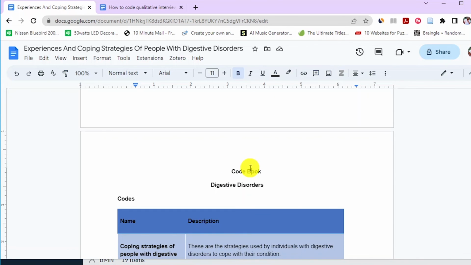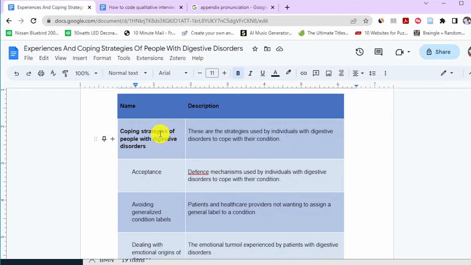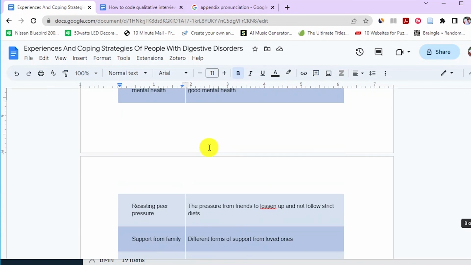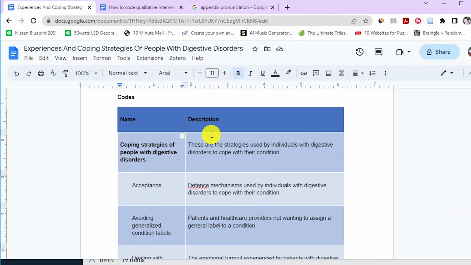Finally, in my appendix, you can see I have the code book, and we have every code, the primary code or the primary theme, and the sub-themes or the different subcodes for every primary theme, and a clear description. The code book is important to write the next section, which would be the discussion section of the different themes that I found when conducting qualitative data analysis in NVivo 14.